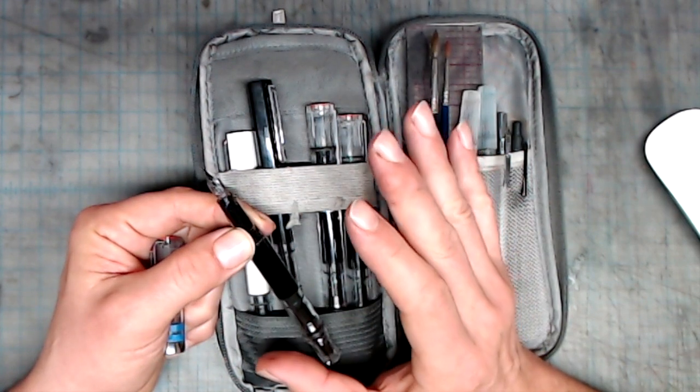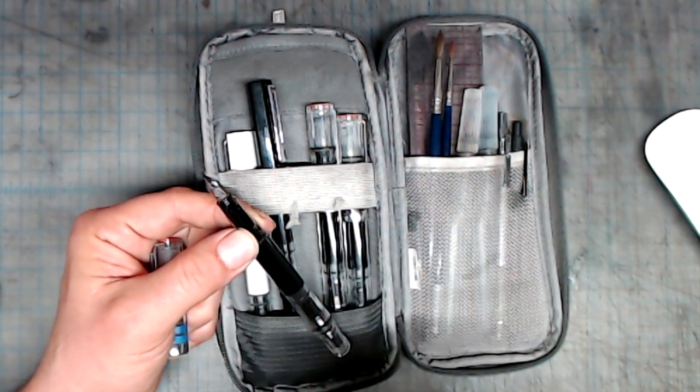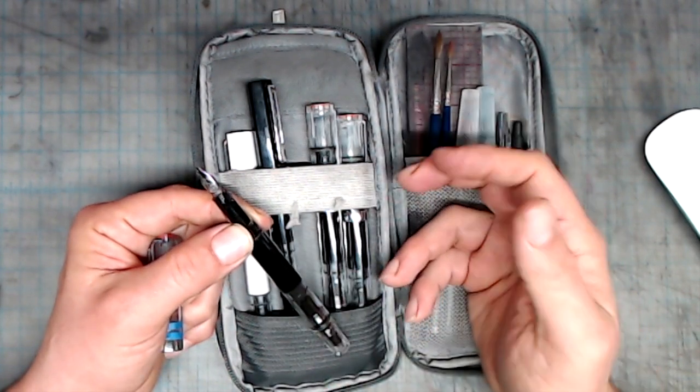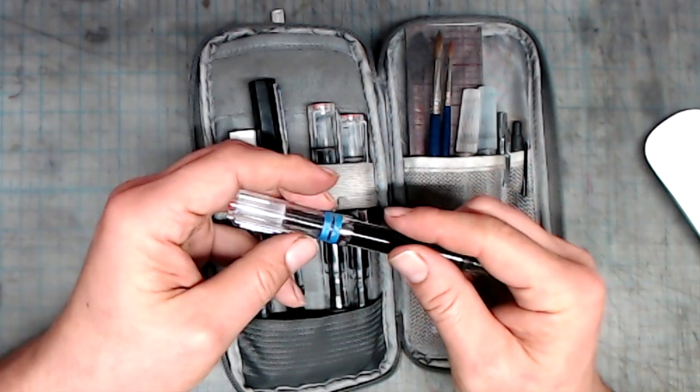One thing I really like about this pen is that it writes a little bit on the dry side, meaning that it doesn't put down a lot of ink, which will take a long time to dry. This is particularly important if you're planning on using the pen in combination with watercolors.